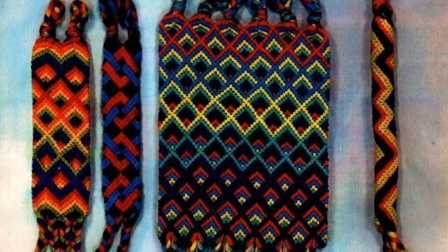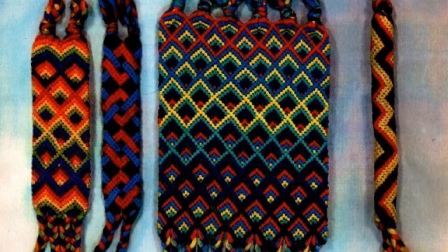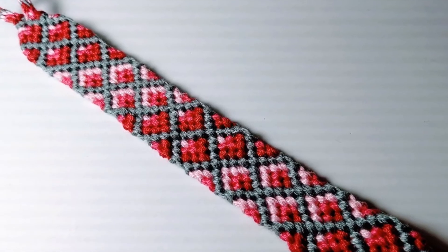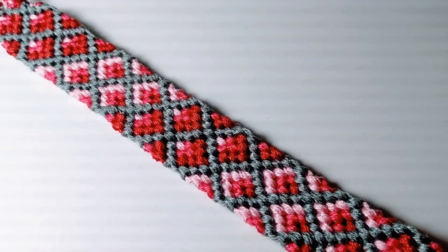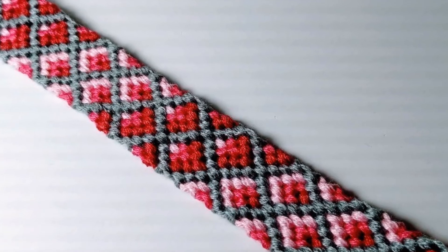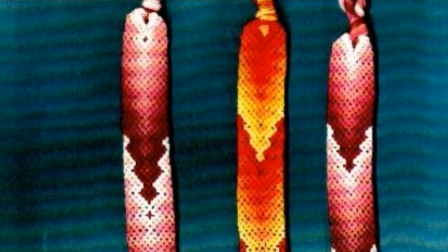That's kind of what I'm trying to show you here: as you advance, get used to that first one, get comfortable doing it in the single, get relatively good at it, and then as you advance here is the room for going in a whole new direction. Here's a different version where one color — the gray — stays consistent throughout and just the reds do the changing. Again, it's just a different version of the same thing.